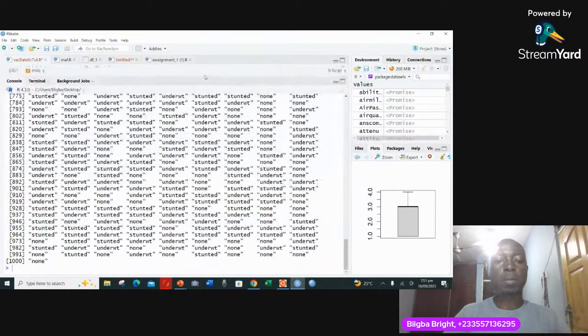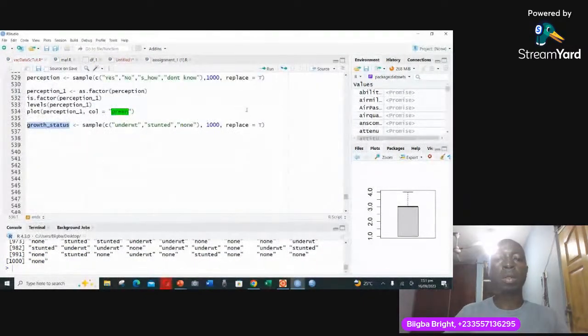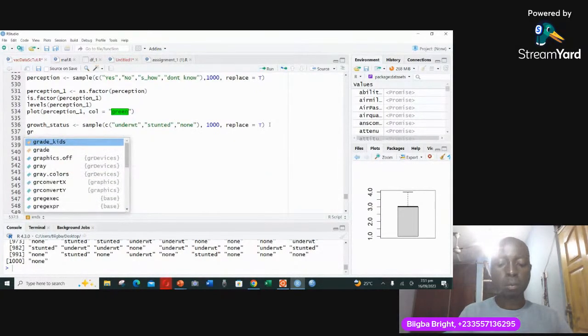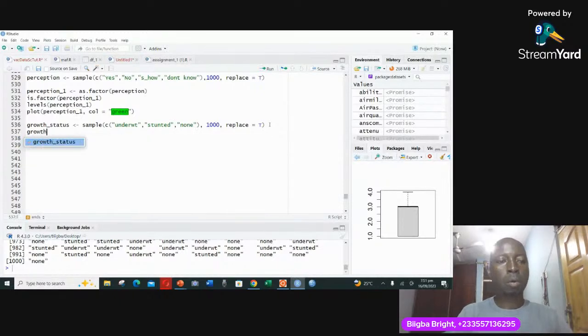This is how it's going to display. So if it displays like that, what will be the next thing? Convert it into factors. And so if I say group status, I can still maintain the same name and convert it into factors and make sure that it replaces the old one.